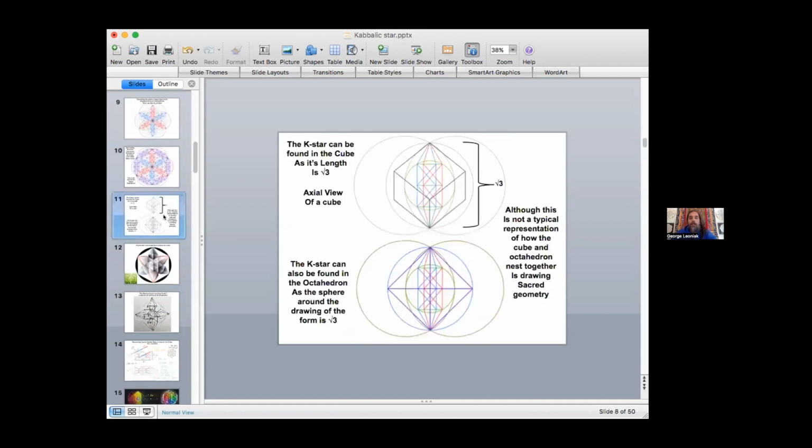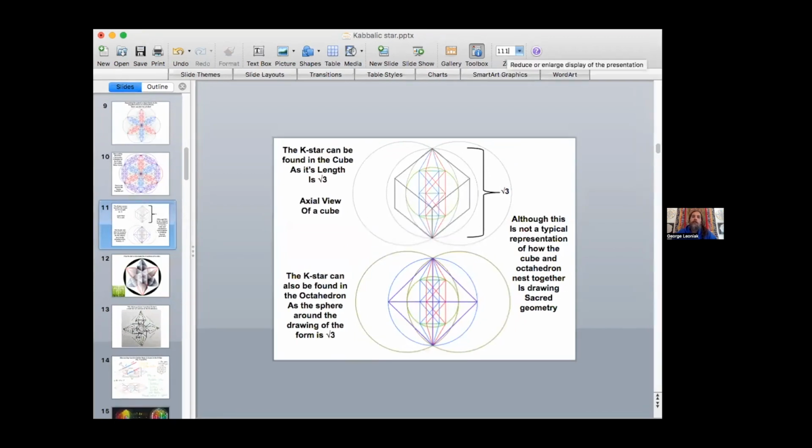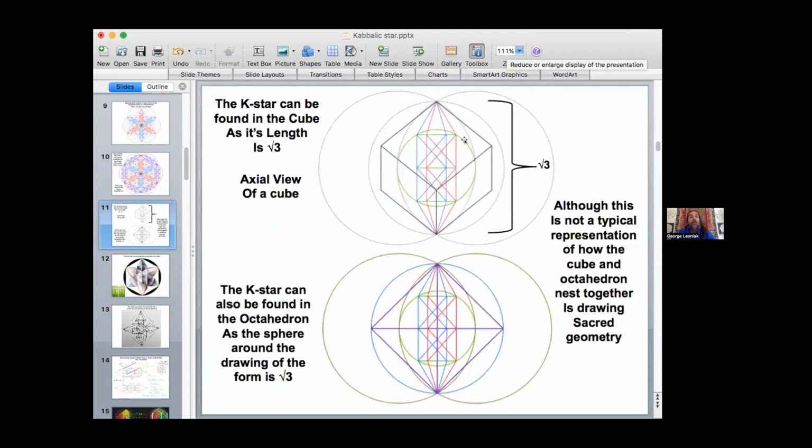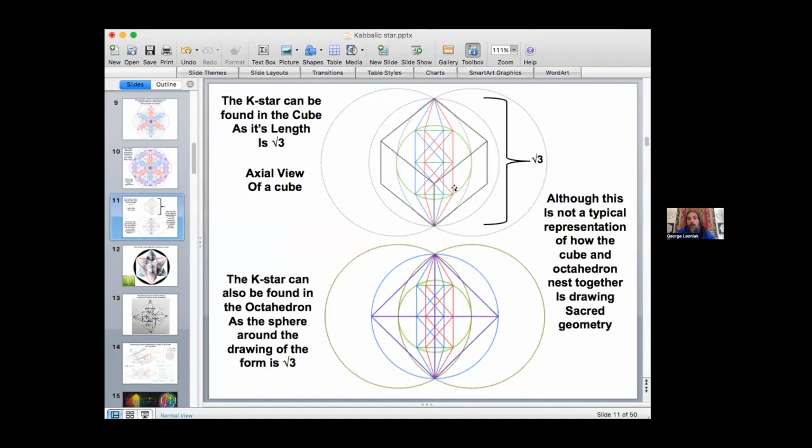Now these slides I previously did, let me zoom in a little bit because I'm too far zoomed out. We'll go to 111. Okay. These ones I did a while ago, and I was showing how the Kabbalic star here was inside the cube. That's a cube, the big black shape around this, but it's on its axes, so it's on its vertices. If you had a little cube in your hand, you could spin it around like so. Inside there, I was able to draw both of them and put them in there.